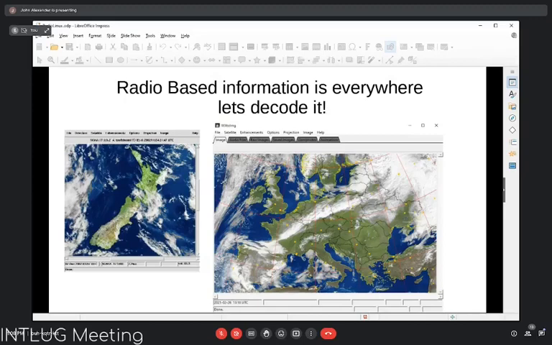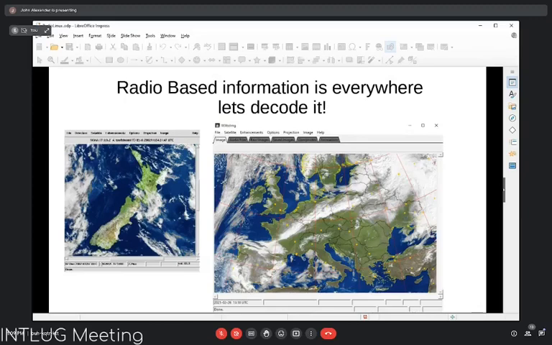This was an example of one of the satellites which literally goes from South Pole to North Pole and slowly proceeds around the Earth twice a day or thereabouts. Obviously, I'm not quite sure what the one on the left is, but the one on the right is obviously Europe, and there's even a dot somewhere near my house, so that's quite nice.